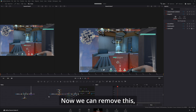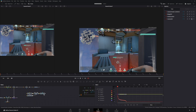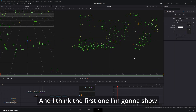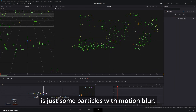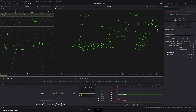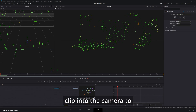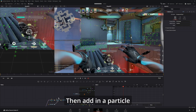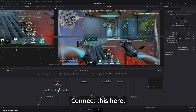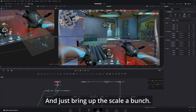We can go into the Export tab and just hit Export. Now remove these, bring this back, delete the ground plane, and this is where we can start adding all the good elements. The first one is some particles with motion blur — pretty basic but they look good and I use them almost everywhere. Connect your clip into the camera to see what you're working with, then add in a particle emitter and a particle renderer, connect these, then change the emitter region to cube and bring up the scale.